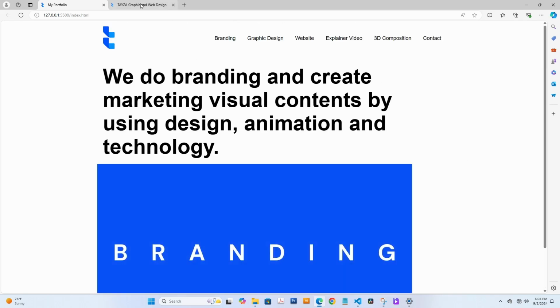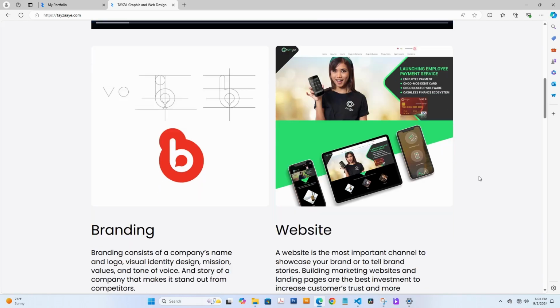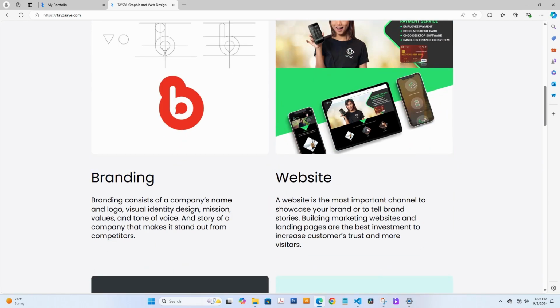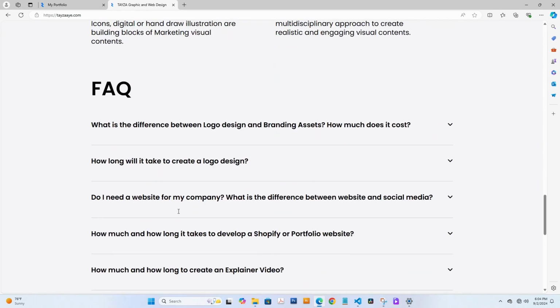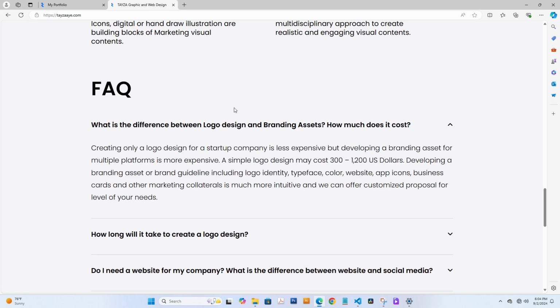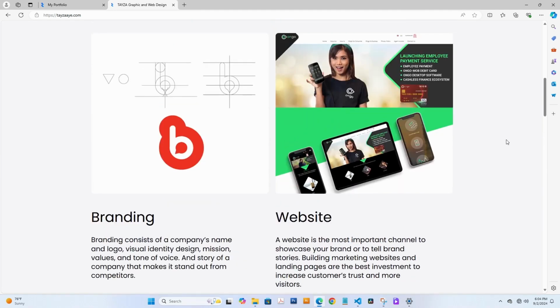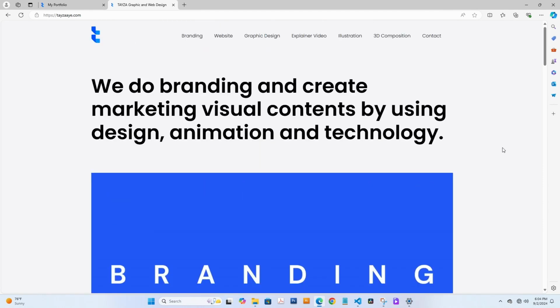So for today, what we're going to do is have an image at the bottom, and the subtitle and text explanation. And also, at the bottom, we're going to have a FAQ, question and answer, and that will be JavaScript. When I click on the question, the answer will appear. So I will try my best to touch everything and put it in. Let's take a look at how long it takes.